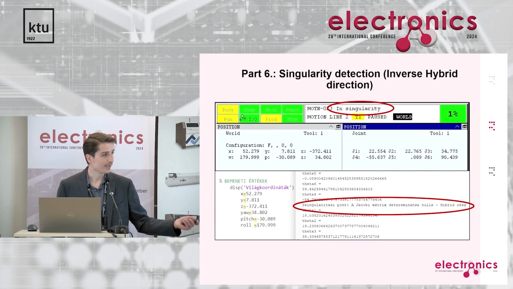Our code, what we developed, can classify the singularities and highlight the reason of the singularity. That's why we are able to know how we can overcome this singularity. We have to change, for example, the coordinate system for one coordinates or anything else. So the next step will be to develop avoiding techniques for the singularity avoidance.